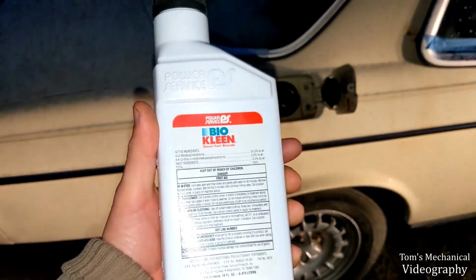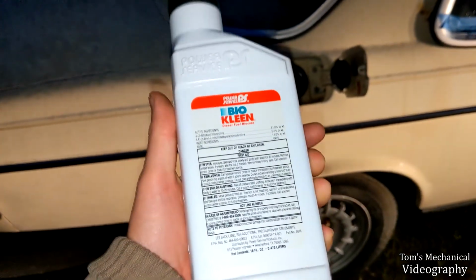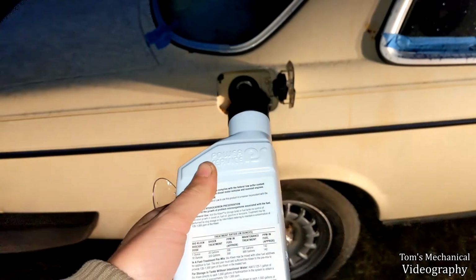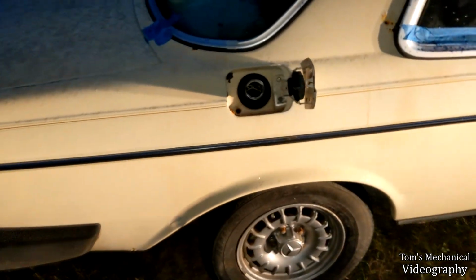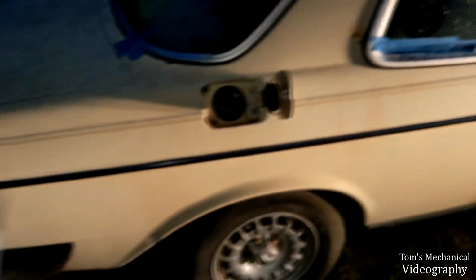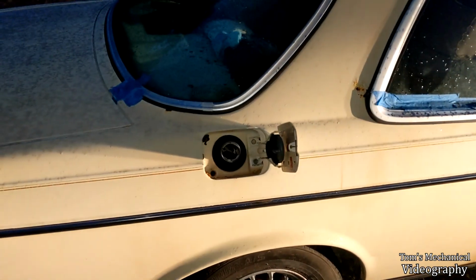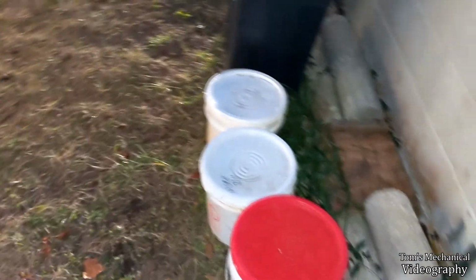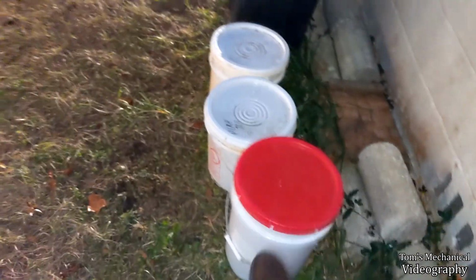Alright, so in the next step of this adventure, I went out and bought some diesel biocide, and we're going to add about an ounce to this for about 10 gallons of diesel, and that's because I may fill this up all the way, so I want a full treatment in there, and plus a little bit extra is not going to hurt. So we're going to shoot for an ounce in there, and then I'm going to try and put a teaspoon in each of these old things of diesel, just on the off chance I might be able to save it, because that's about 8 gallons, something like that in total.